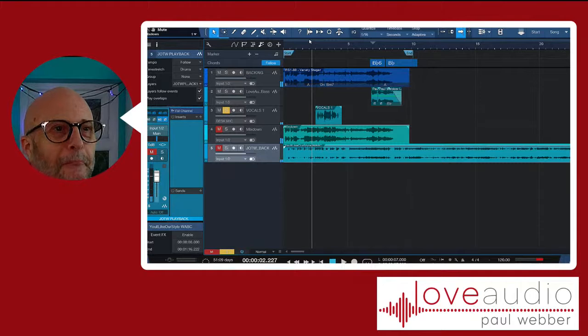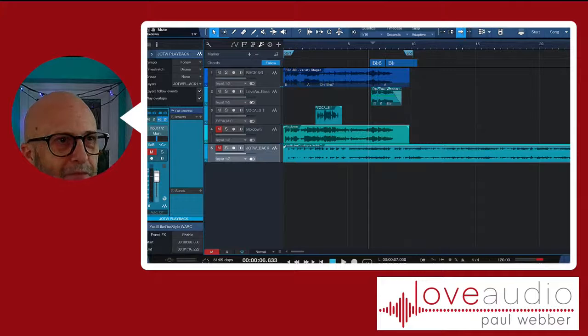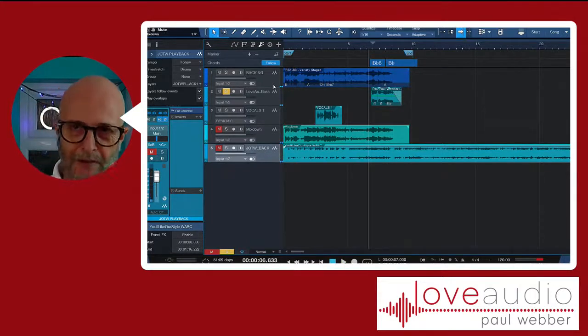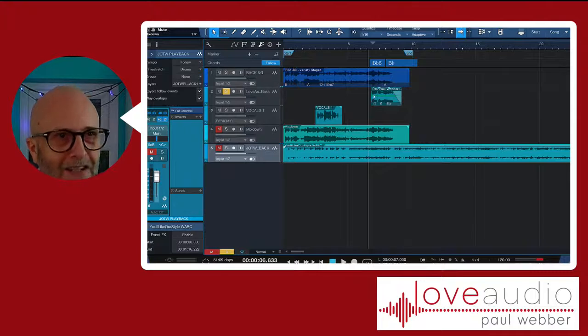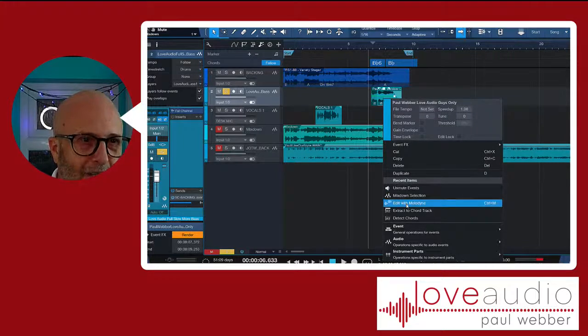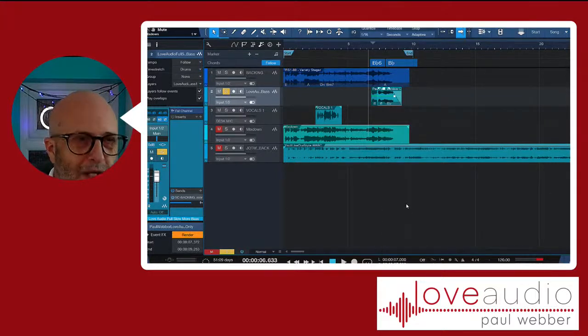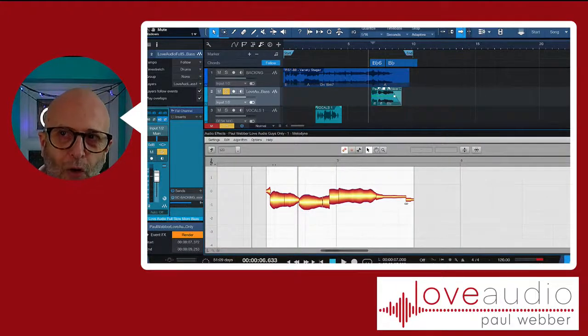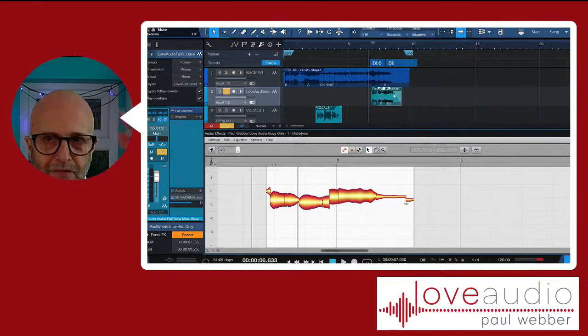All right. And then what I've also done on the back end of this particular segment where the jingle comes in, I've put this in for you. Love audio. So just the male vocals on the love audio bit, right? And I had to put that in Melodyne in order to change the pitch, the note, okay? If you want to take a look at that, we'll do that very briefly. So we'll go right click and edit with Melodyne. Melodyne is a piece of software that you can use to manipulate audio, particularly singing or instrumentation and everything else like that. You can change the pitch and stuff like that.